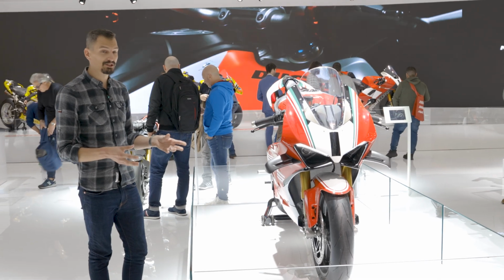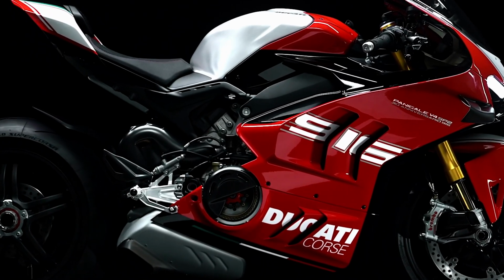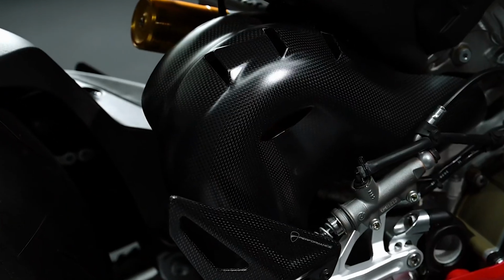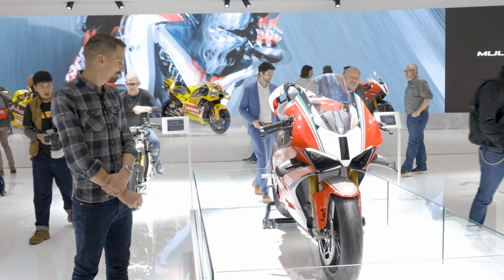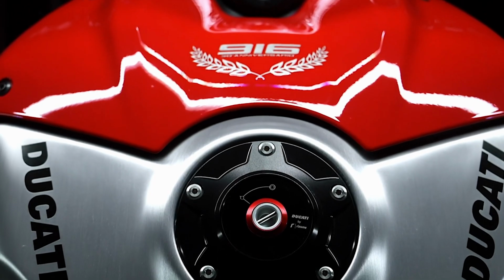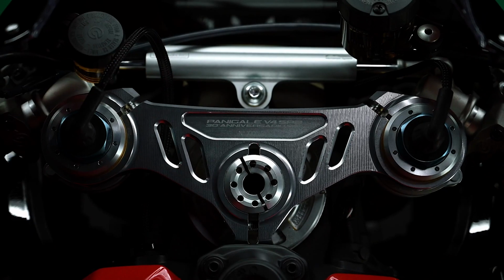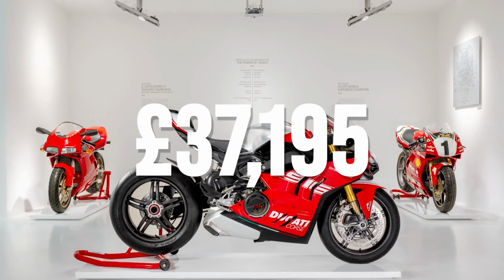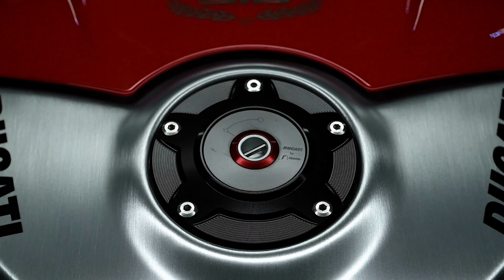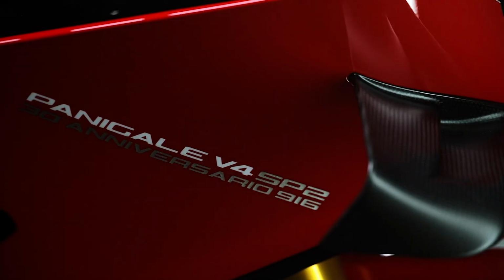Plenty of mechanical stuff to go with that as well. The engine has been left alone for the most part, but come on, the V4S engine is a mighty thing, so it didn't really need much fiddling with. The wheels are particularly special. These are carbon fibre 5-spoke wheels, front and rear. Additional lovely details include a fuel cap and triple clamp made from billet aluminium, and the latter part is laser engraved with the model name and the serial number. The price for all this is £37,195. Now you can scoff all you want at that chunky price tag, but it's kind of irrelevant because that didn't put anyone off. All 500 units sold out extremely quickly.